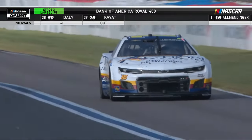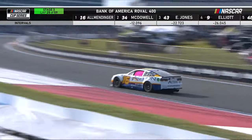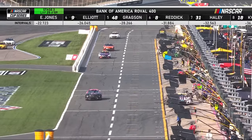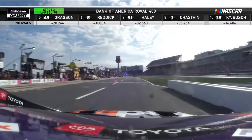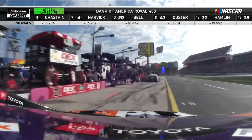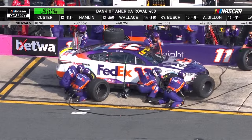As we see on the left side, all of the cars come to pit road. You see it in the pylon, and almost 7 seconds difference between the pit stops. Chase Elliott, basically an 11-second pit stop. Tyler Reddick had almost an 18-second pit stop. That was the big difference. Dave, here comes Denny Hamlin. He'll get 4 fresh Goodyear tires and then wait for a signal to go on fuel. Does not need a full fill.